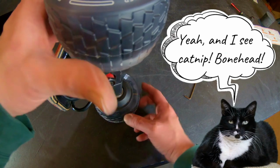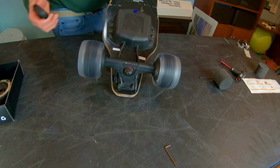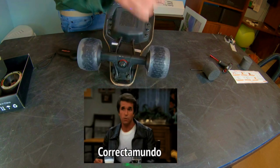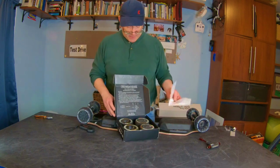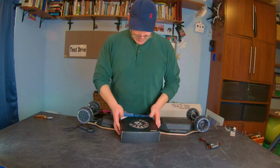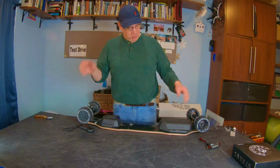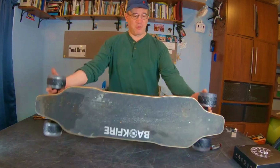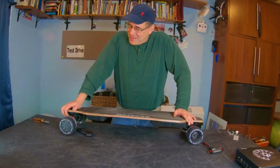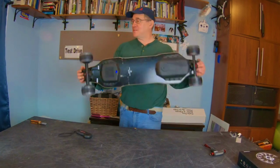Start to see the bolt now. I don't see it. I see it a little bit. I don't see much vibration at all. In fact, I would say I got the wheels on correctamundo. My old backfire wheels, I can now store them in the Iwonder Discovery Cloudwheels box, and now I've got all new ready to ride outback style wheels, Cloudwheels.